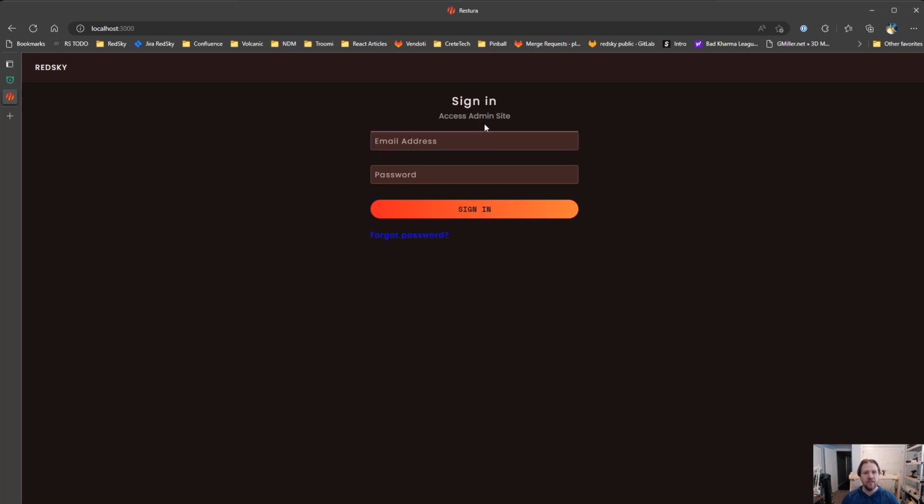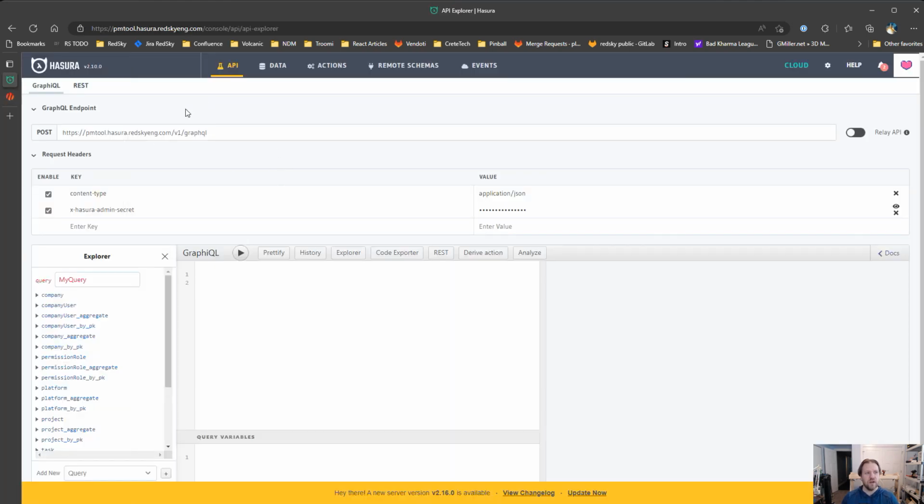But before I dive into Restura, I'm going to explain why the name Restura and what it means. Before we started with Restura, we actually used a tool for a little bit, kind of tried it out, called Restura. And Restura is a GraphQL CMS system is kind of the best way to put it. It's an entire ecosystem that uses GraphQL that ties directly into a database that allows you to perform database level queries using GraphQL, as well as inserts and actions and a bunch of other stuff.